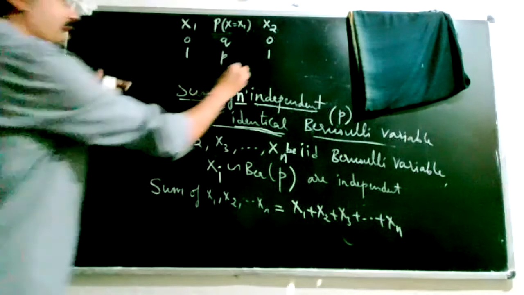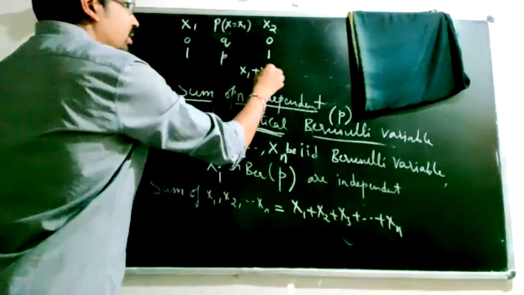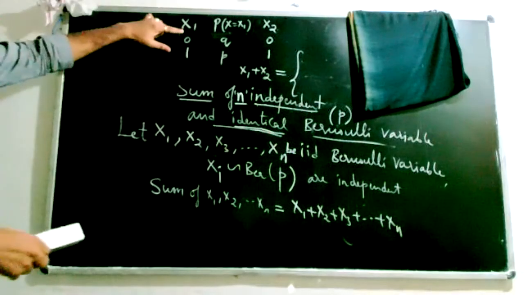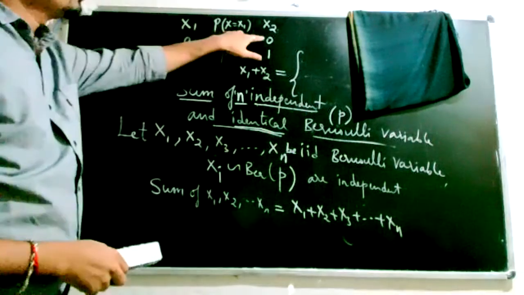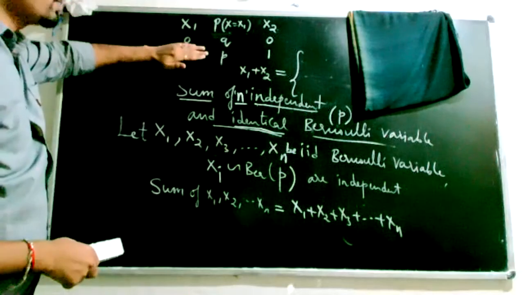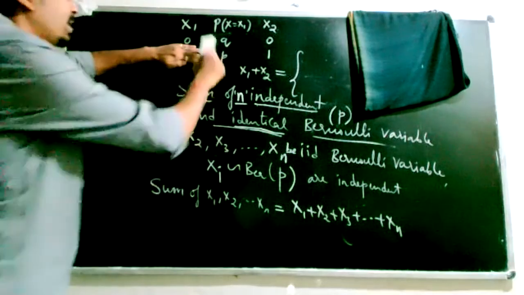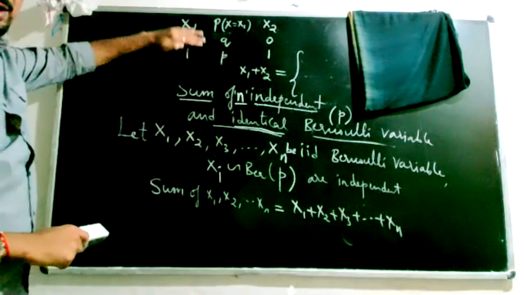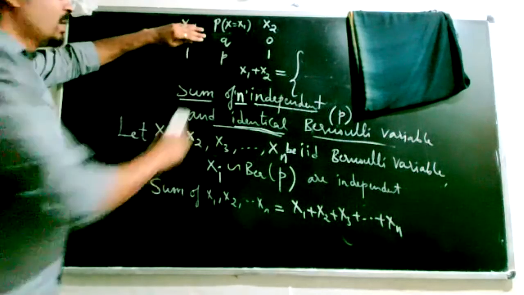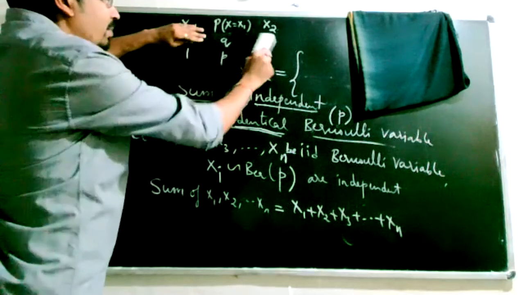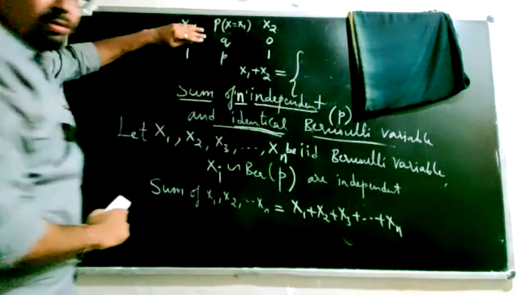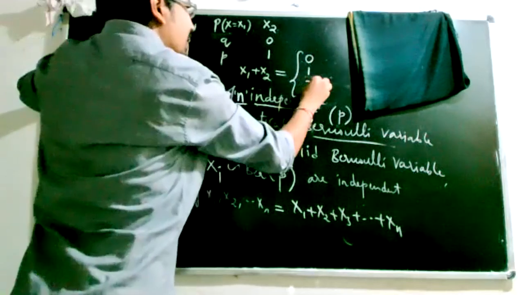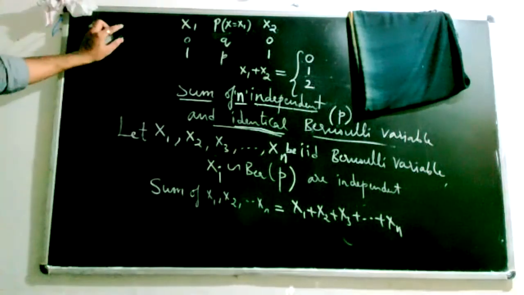Now if you look into x1 plus x2, you could have various combinations here. So you will have x1 taking 0 and 1, x2 taking 0 and 1. If x1 is equal to 0, then x1 plus x2 will be the same as 0 as well as 1. If x1 is taking the value 1, then x1 plus x2 will be 1 plus 0 and 1 plus 1, which is equal to 2. So if you look into all possibilities, x1 plus x2 is taking three values here, which are 0.